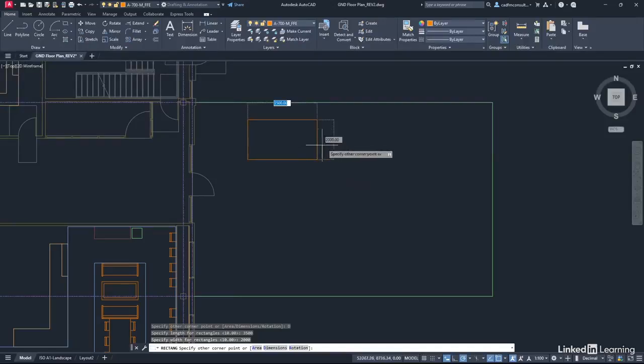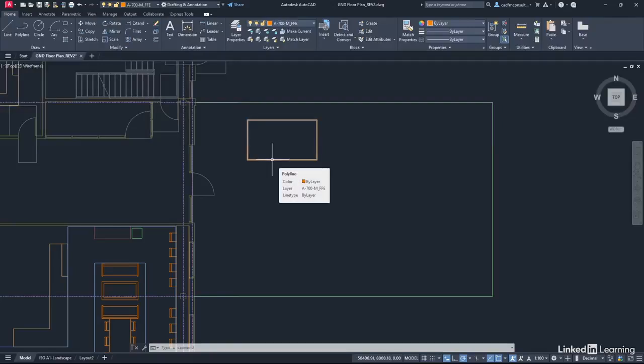Now, here's the clever bit. You can now rotate it around that original point that you clicked. Can you see that? I'm going around it in a circular motion, just moving my mouse around in a square sort of motion. And you can pick a placement now for that rectangle. So you want the top right placement. Can you see that? Top left, top right, bottom left. You want top right, and you just left click. And there's your 3500 by 2000 rectangle placed using this bottom left corner for placement. So that's just another way of placing a rectangle. Now, your rectangle, if you hover over it, it will tell you it is a polyline. Any rectangle you place is a closed polyline.